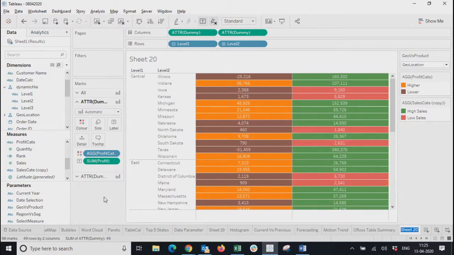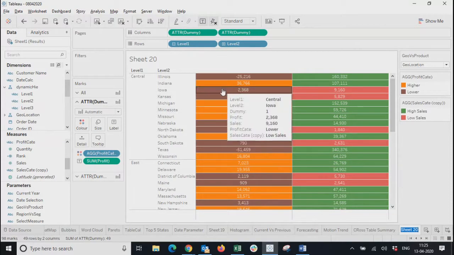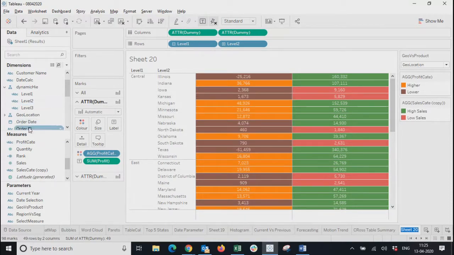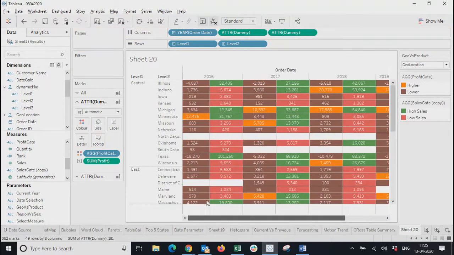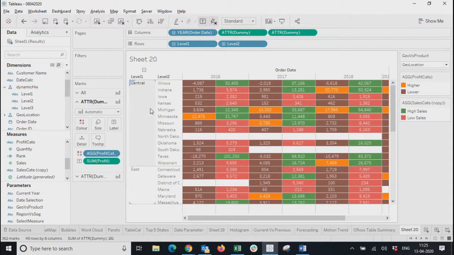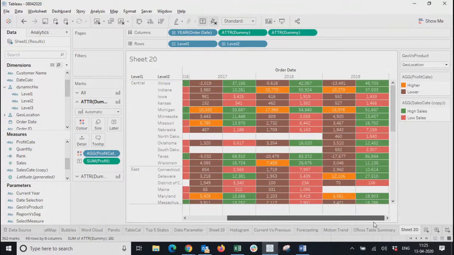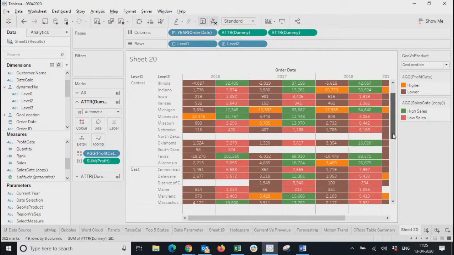Now again, it's very possible because right now we don't have date here. You can just drag order date on top of it. So you can see the same conditions, same dimensions, same measures by year, time, or whatever thing you add into the column segment. The conditions and everything will remain the same. So it's a multi-purpose use of the cross table in dual axis chart, and you can leverage all the benefits of a cross table.